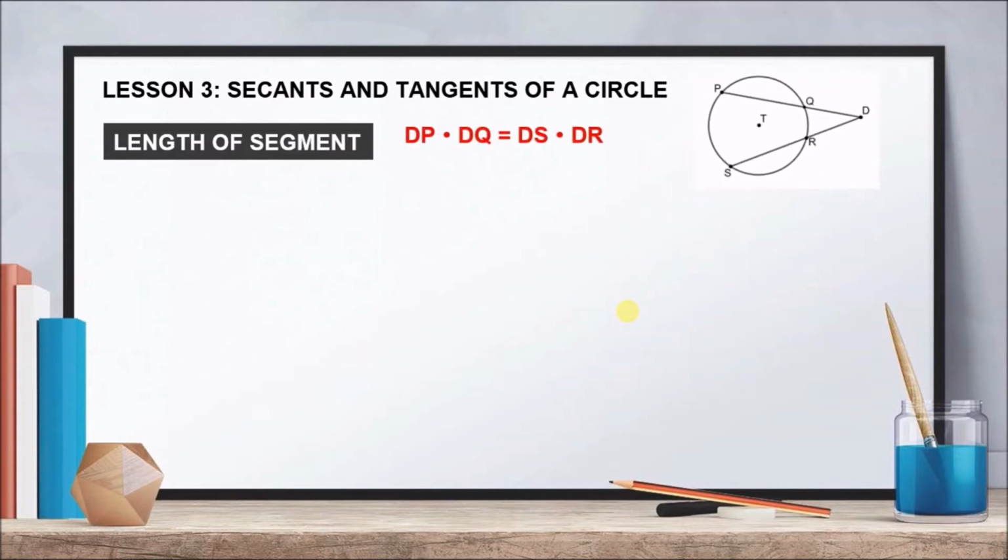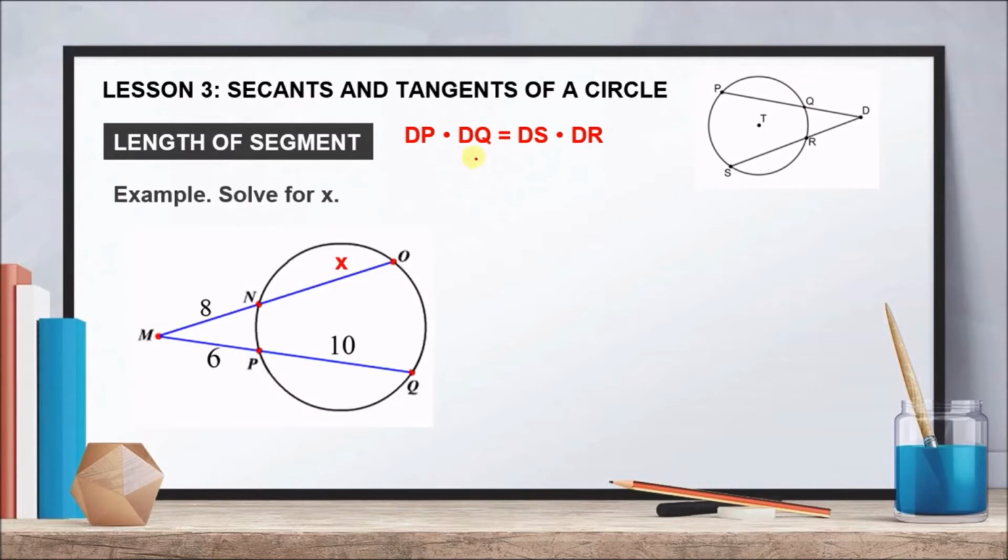Let's look at this example. From this given example, we are going to solve for x. Again, let's bring back the acronym we formed earlier. Let's start with the whole part of one secant. Let's begin with the first secant, the upper secant. So, we will be using 8 plus x, which is the whole part. Multiply that by the external part of that first secant that we saw, which is 8. Let's equate it to the product of the other secant with the segments we can see.